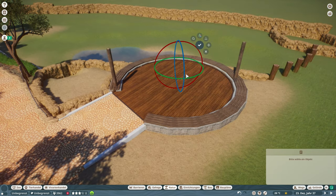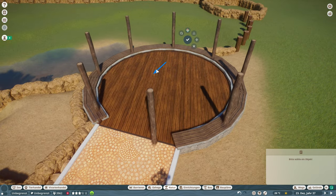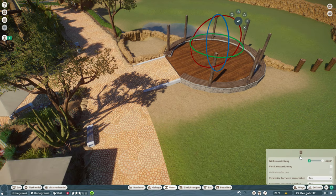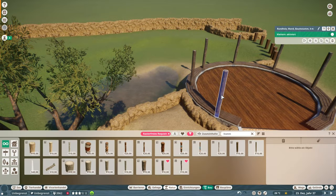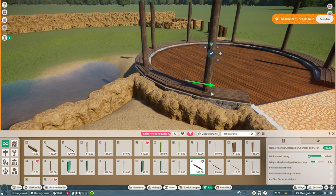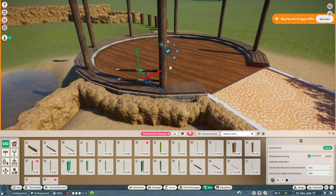I think I mentioned it quite a lot, but here you can see once again how I'm building those circle-shaped buildings. I'm not building the complete part and copying and circling it around, because it gives weird shapes to the building. I'm doing it one by one, so you get nice shapes for these circles that you are creating. That is a better option, and it is easier to add things later on.